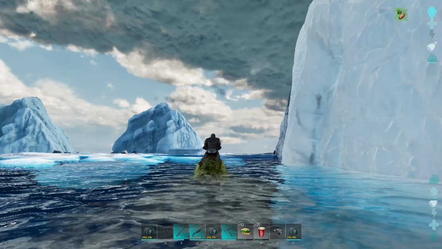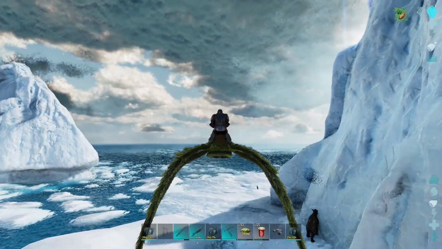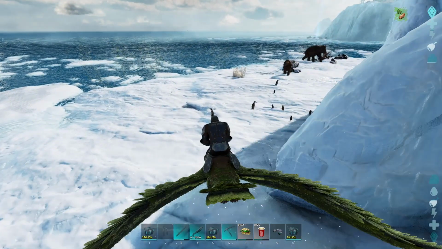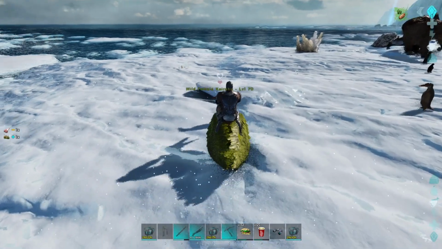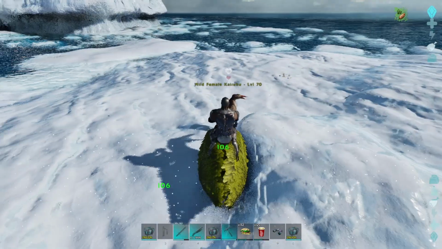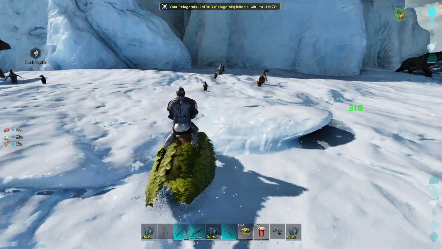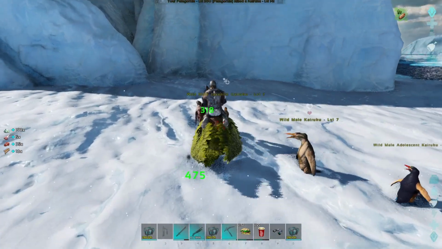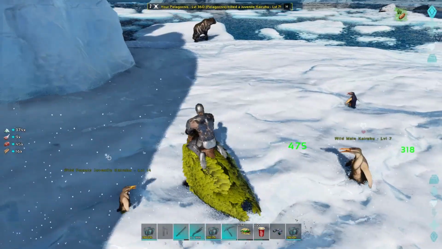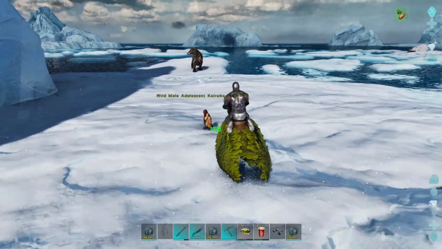And then there is just one little patch left that we can go through. Oh, here's a couple right here. These ones have literally just spawned in the time that we flew past. So we're going to take on the penguins, we're going to harvest all these ones, and we're going to try and not aggro any of the other wildlife around us, because they will do quite a bit of damage to our poor little Pelagornis here.